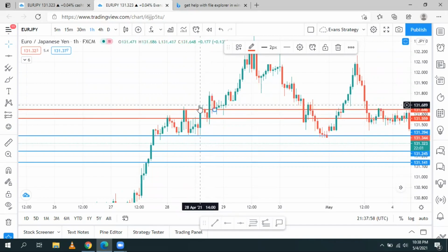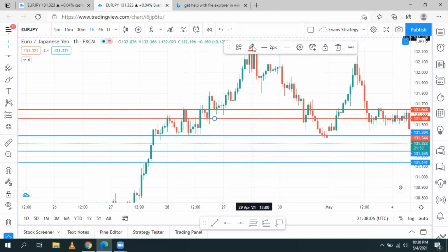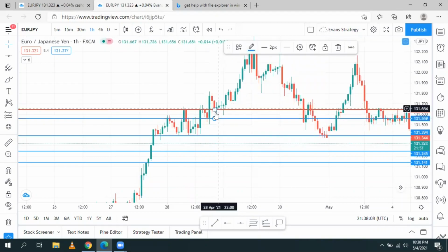Now, when this new ceiling pushed the market back down, the former ceiling that was here, that was now broken, is now a new floor. So it's no longer a ceiling at this particular time. It is now a floor. It was now the one that pushed the market back to the ceiling. Now check something else. When this new floor pushed this market back, it broke the new ceiling again, this new red ceiling.